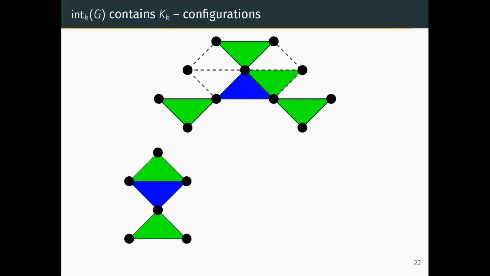So how will we use this to start building these collections of cliques?